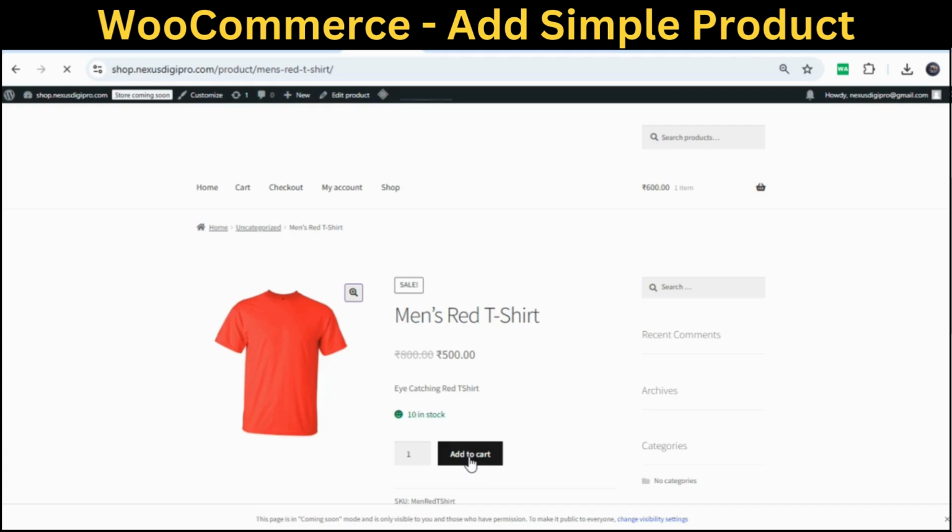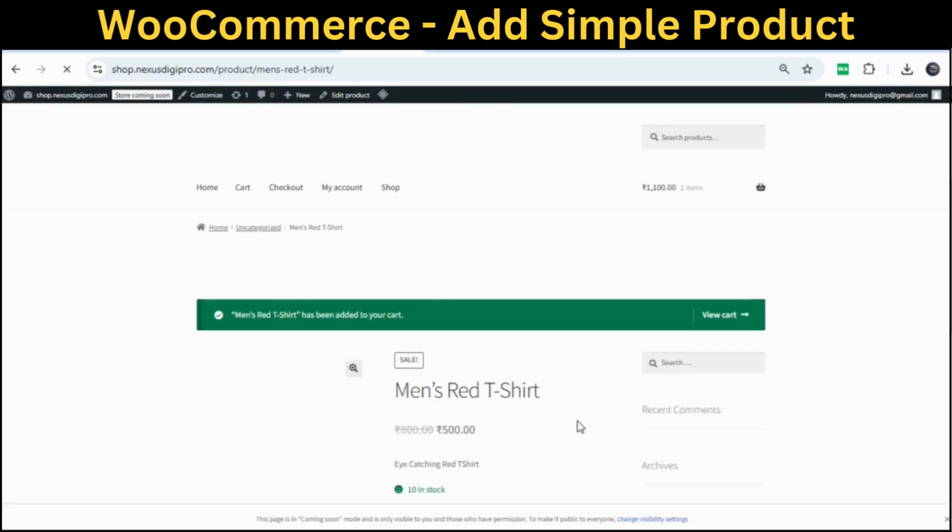Now if I select Add to Cart, you see that the MRP is shown, and the 500 we had given is the discounted price. It's looking attractive, and it shows as a sale. If we do add to cart, it shows that it has been added to your cart.